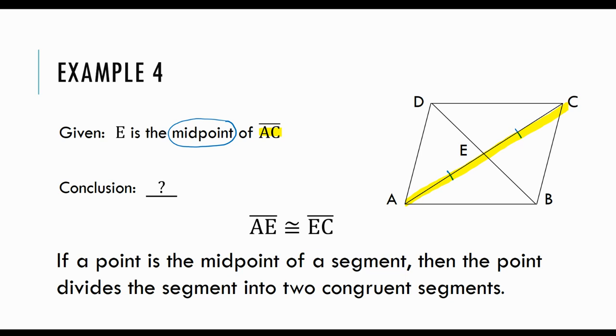Okay, so I don't want to just say that then I have two congruent segments. I need to talk about a segment being divided into two, because even if I'm given a midpoint, it doesn't necessarily mean that I can then just say two congruent segments, because like here, this is the segment, let's say that's AB, and let's say that this is the segment CD. If I say that they're congruent, it doesn't mean that was because a midpoint made them congruent. I just had two congruent segments. So that's why with this particular problem, if I'm starting with the midpoint, I need to talk about how one segment was divided into two congruent segments.